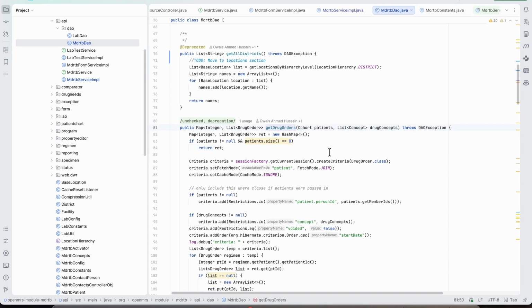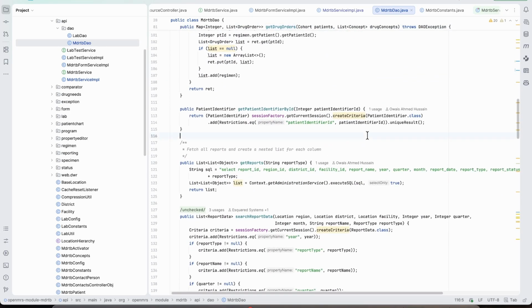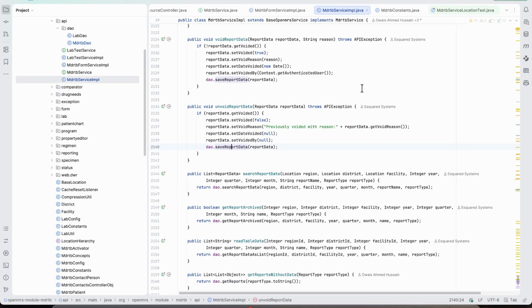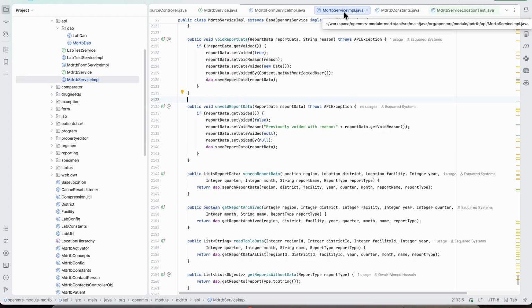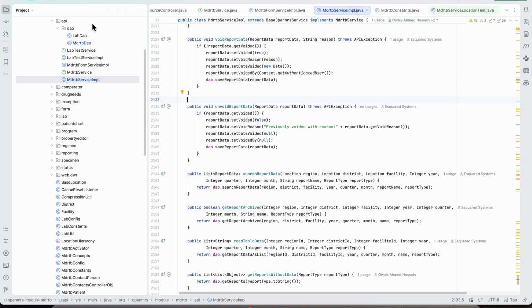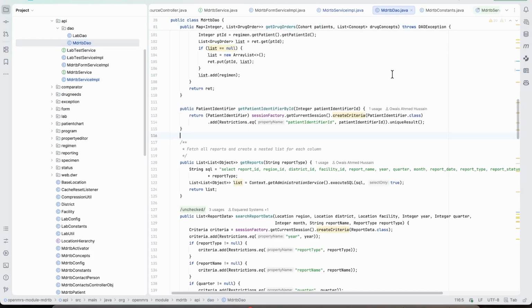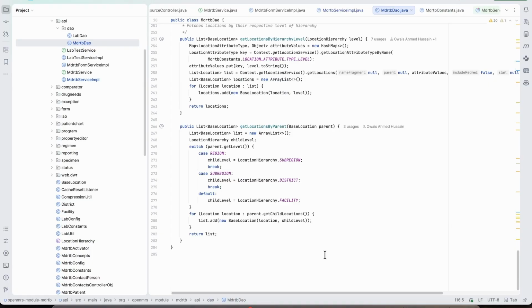Okay, get drug orders and all. Cutting short, you have to thoroughly study the MDR TB service implementation class, and for the DAO you have MDR TB DAO. These are two sources of truth to understand the overall structure of the system, the module.